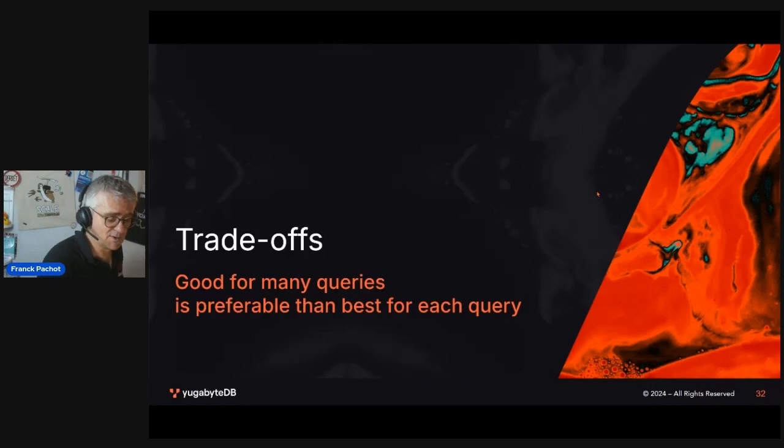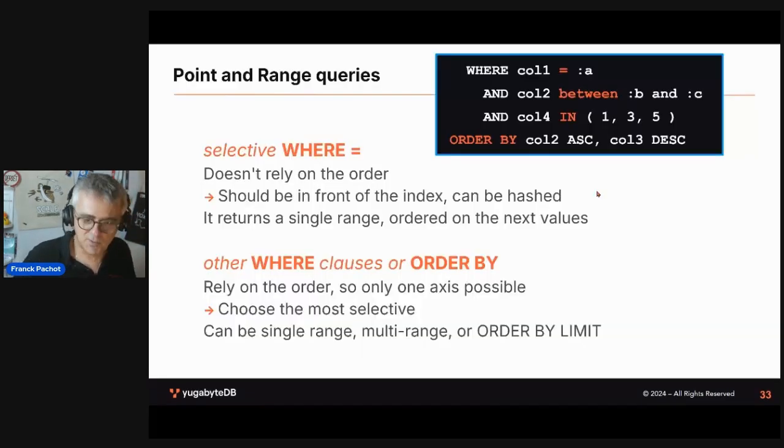The goal is not to have the best index for each query. The goal is to have the smallest set of indexes that serves many queries. And I'm not saying make them as fast as they can. I'm just saying make the user happy with it. Means fast, but proportional to the results there.